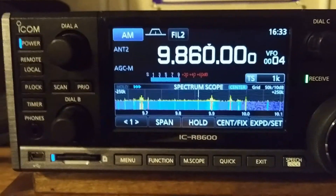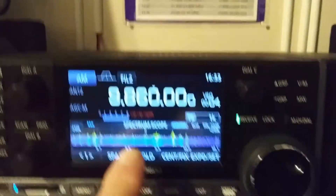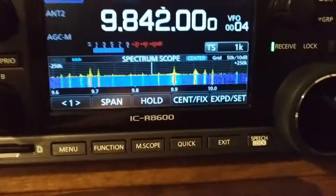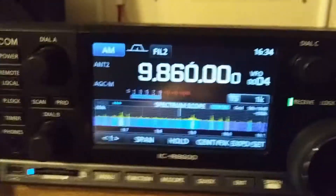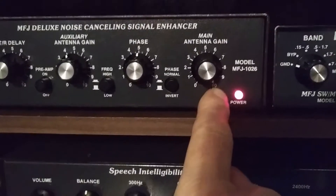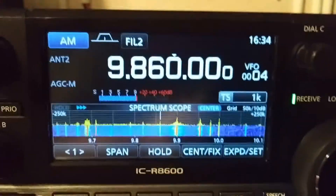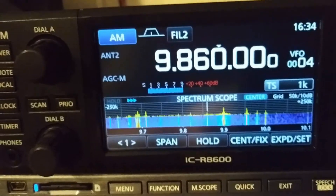Over here at my radio — this is the ICOM IC-8600 — you'll see my waterfall has a whitish color because that's just normal atmospheric noise. If I tune off the station and turn up the volume, it's just normal noise. So I'm leaving all the controls alone except for the antenna gain knob. Right now I'm fully open at 10, and I'm going to turn that halfway to 5 — watch the waterfall really clear up while my signals stay. I'm going to start backing it up and you can see it's starting to clear up.